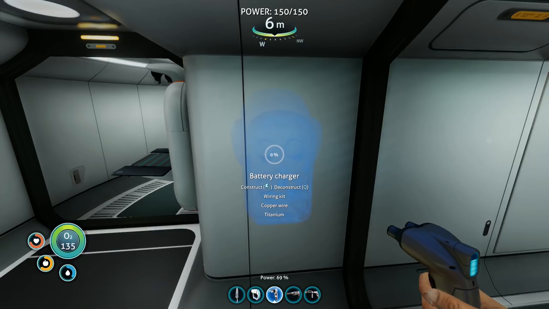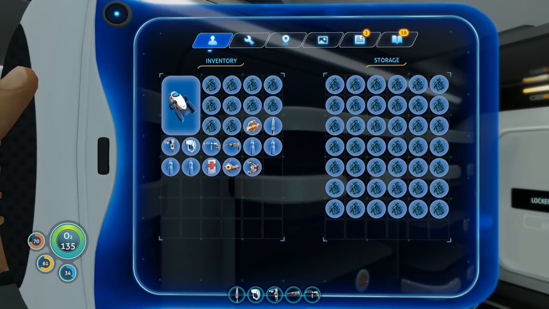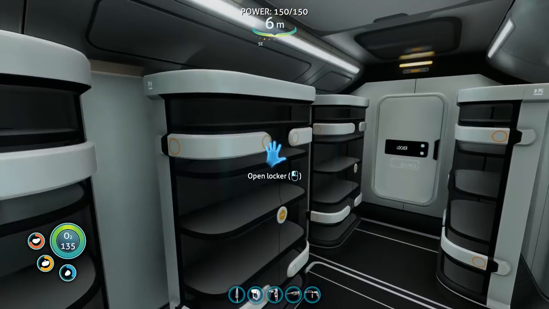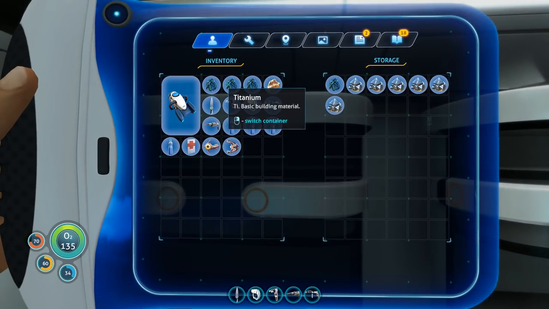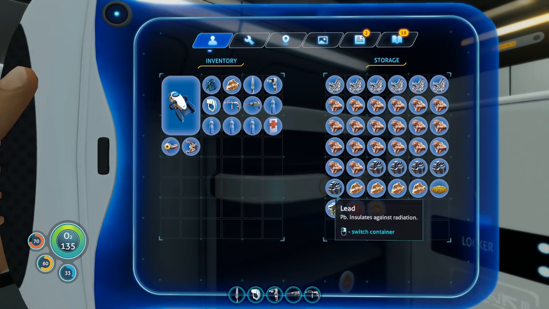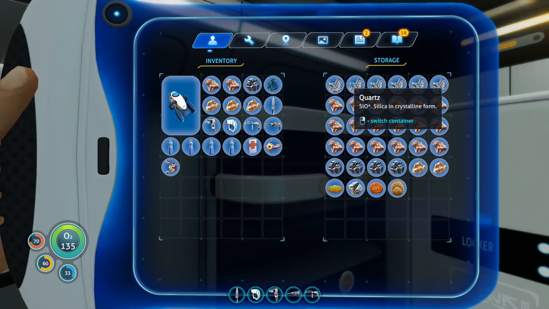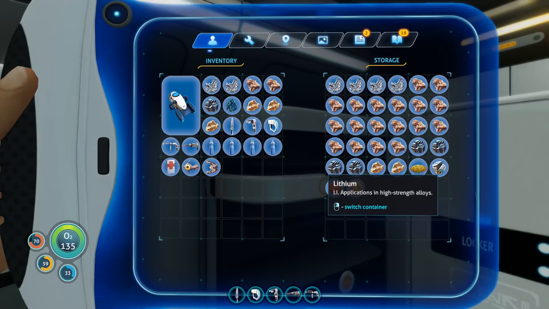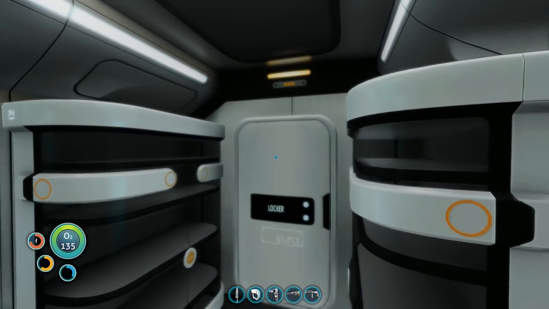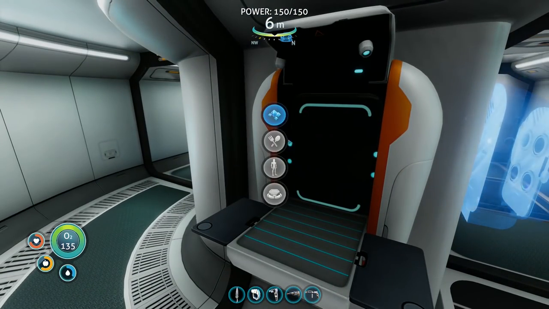Okay, so the wiring kit, copper wire, and titanium. Easy enough, I guess. So we already have titanium. Plenty of it. Actually, we can probably go ahead and unload a big chunk of that. There we go. Okay, so let's check out this here. And I don't think we need lead, but we'll grab a couple gold, a couple more copper, some quartz, and silver. We have lithium, but I don't see any silver. Oh, boy. No, we don't have any. Oh, crap. That's going to suck if we can't make that.